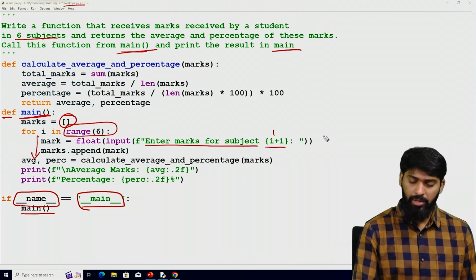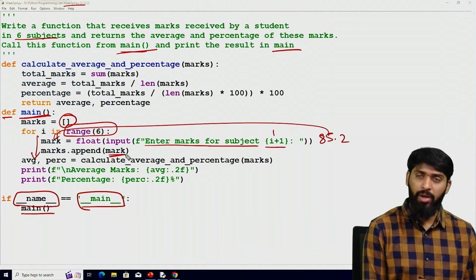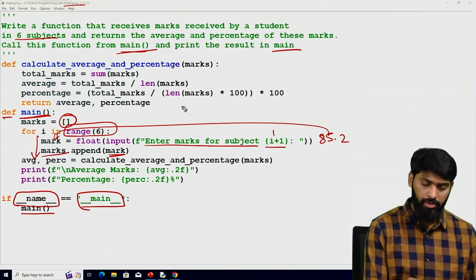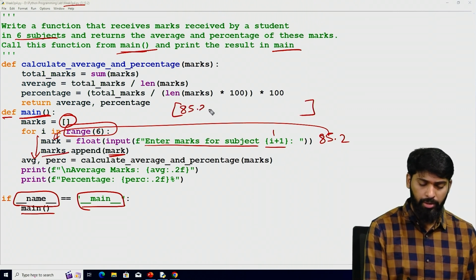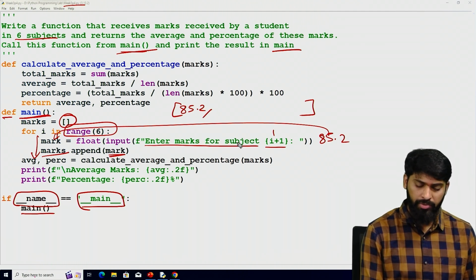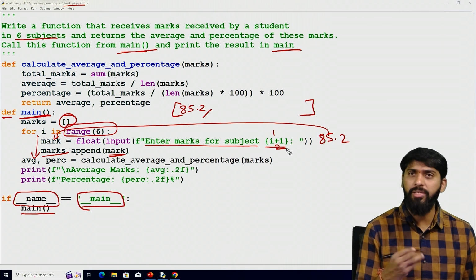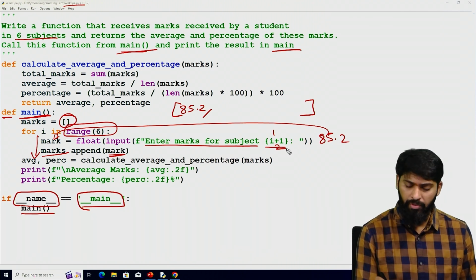Now if I enter 85.2, that is assigned to mark. Now this mark I want to append to this marks. Initially it is empty. Now 85.2. In the next iteration, again it prints enter marks for subject 2 now. Why? i is incremented. So i previously is 0, in the next one 1, 1 plus 1 is 2.